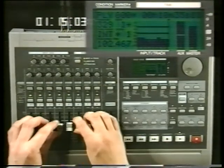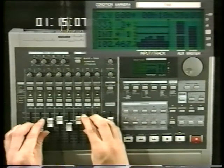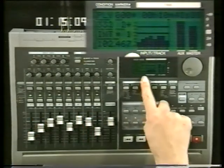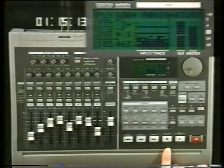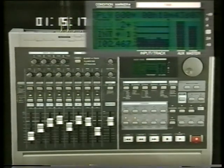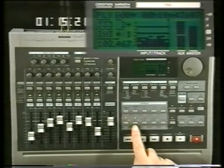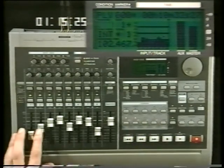I'm going to change the mix, and you can see the display shows my new mix. Press stop. As soon as you press stop when you're in auto mix mode, the mix reverts to the last selected marker. So what I have to do now is go to the head of the verse, and then just touch each of the faders a little bit.